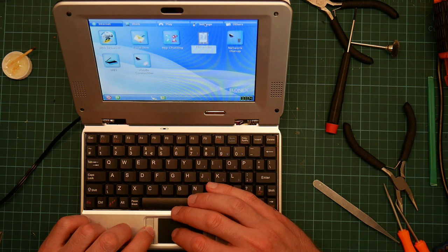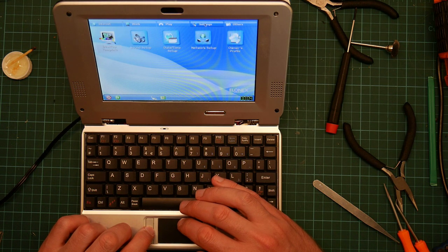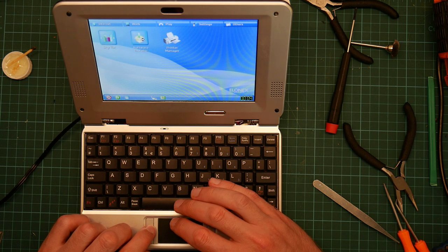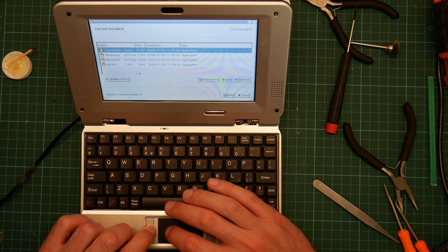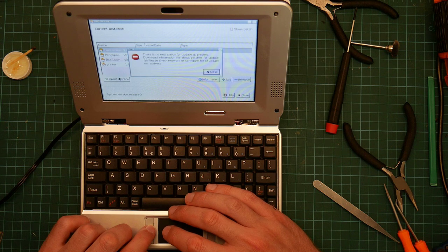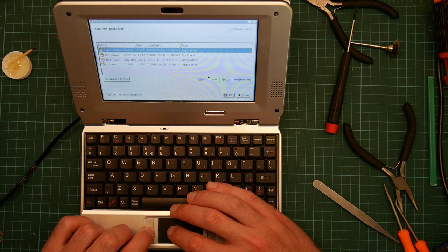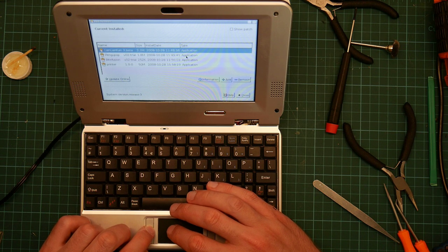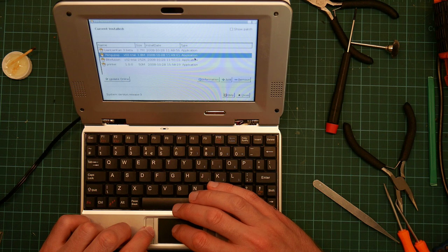The one thing I do want to try is... here we go. Software installer. Because now we have a connection to the internet, I can do update online. I want to see if the remote servers are still running. No, the remote servers are not running. So nobody knows whether there's any more updates.